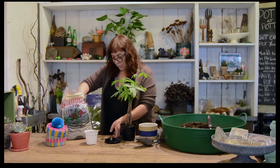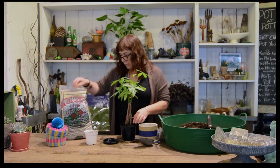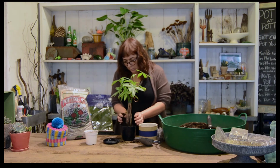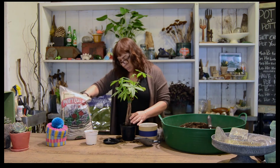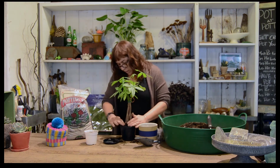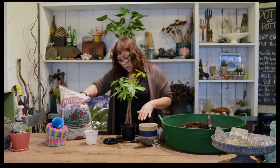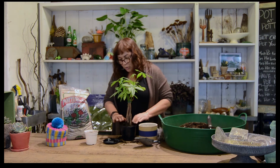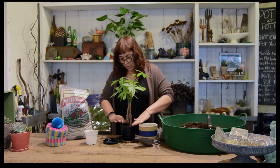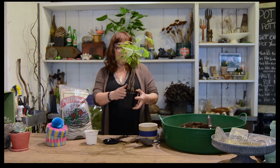And then I'm going to take my soil and I'm going to fill in all the edges with soil so the plant doesn't fall around. You don't want any air pockets is what you're trying to do. So when you slightly push down, be very careful not to damage the roots. If you push too hard, you'll tear them, which is not the effect you're going for. And there you have it. Now it's nice and even, and there's the plant planted.